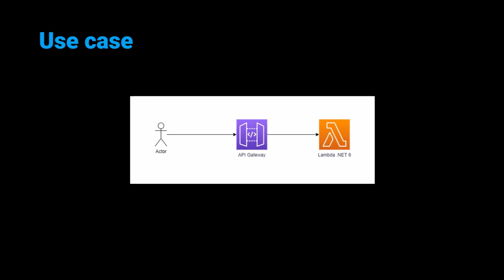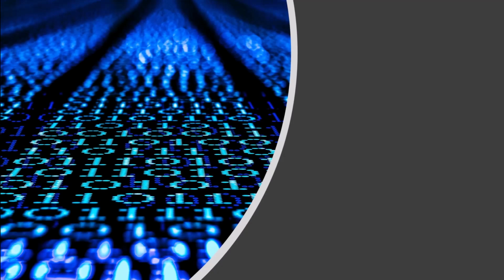Our use case of this video is going to be extremely simple. I want to create a Lambda function, and that's going to be accessed via API Gateway. And it's going to return some data to the caller that's based on the query parameters that are passed in. Now, for my purposes, the internals of the function are going to be extremely simple because I'm not teaching you here to create a really useful Lambda function in this video. I'm just teaching you how to wire up that function using the .NET Annotations Framework. All right, so all that said, let's get to the code.